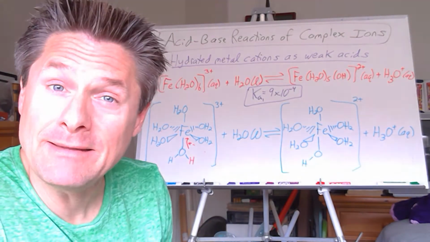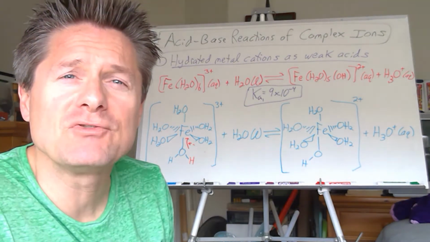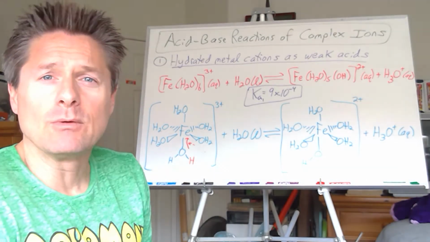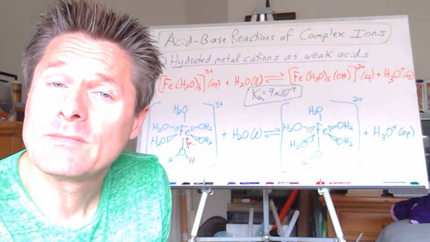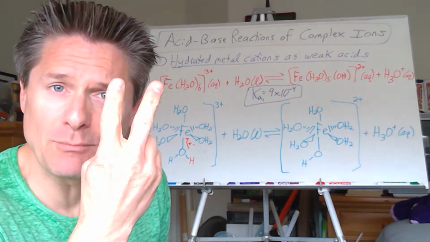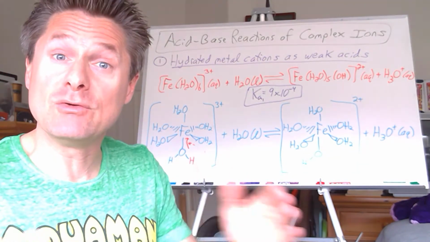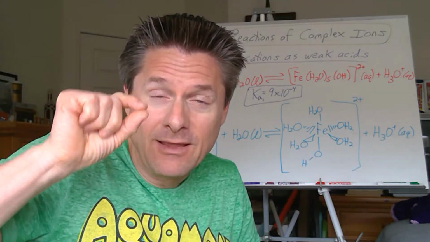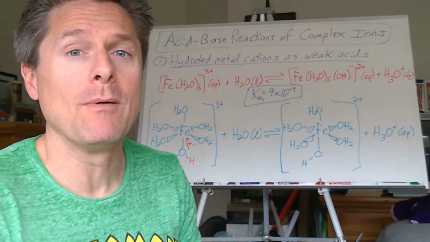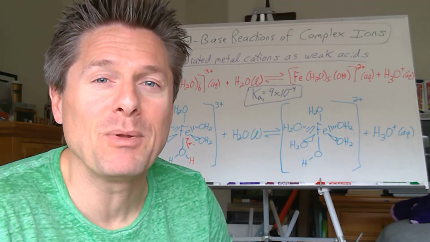I recommend that you review the video from, I think it was chapter 15, when we introduced equilibria, in the beginning, when we manipulate equations. If you turn an equilibrium equation backwards, you do 1 over the k value. If you multiply it by 2, you square the k value. And we can use Hess's law to add those together. When you add 2 or 3 equations together, then the overall k value is k1 times k2 times k3. I highly recommend you review that video because it's going to help you when we do this. We're going to apply those concepts to a lot of fun stuff with complex ions.